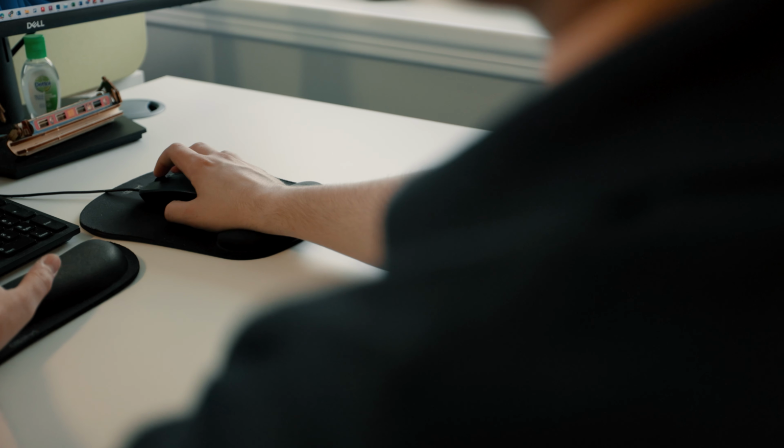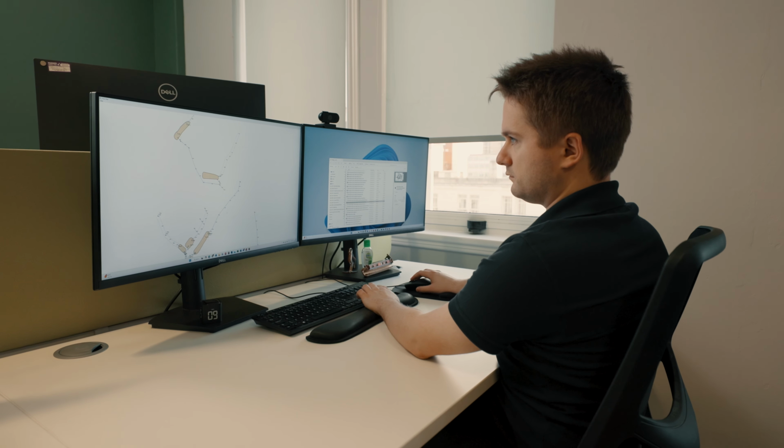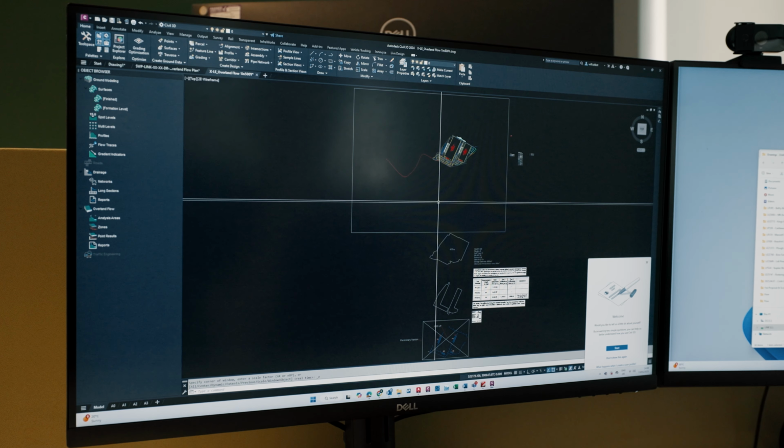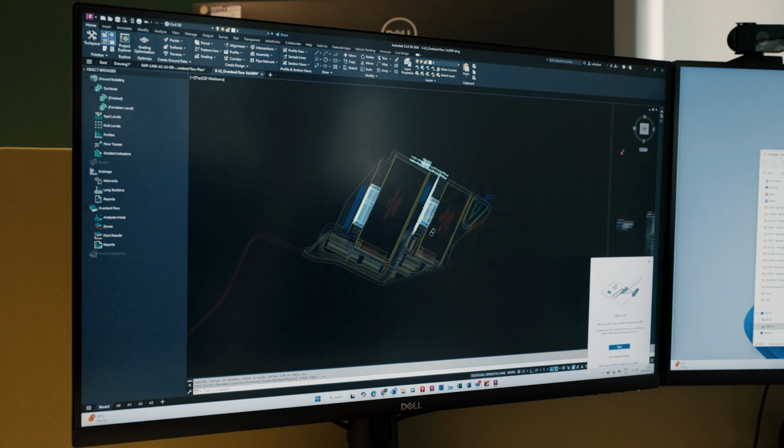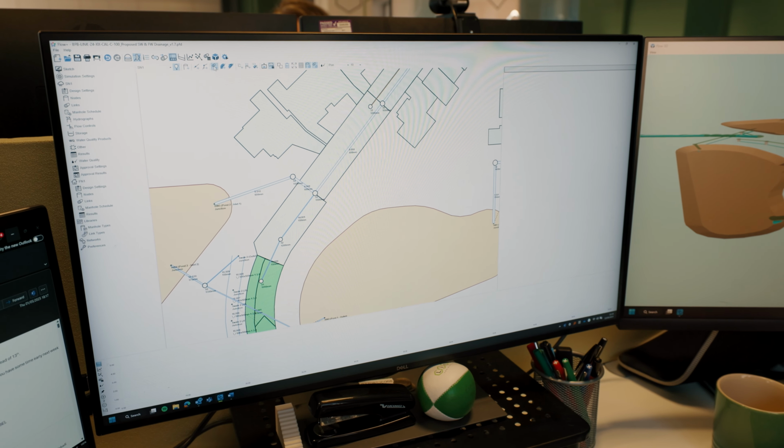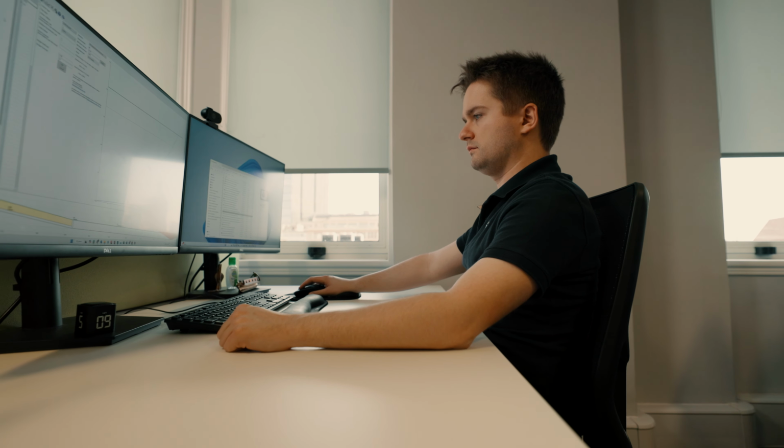With previous software, we had to make use of several different software packages to help deliver the drainage design and the outputs and our drainage drawings, whereas Causeway Flow actually helped to integrate all of those items together. So using software like Live Design and Causeway Flow, I was able to create the drainage design, but then use the smart tools, which were dynamically linked to the other software, and it was able to deliver the outputs and the drawings in really efficient time.